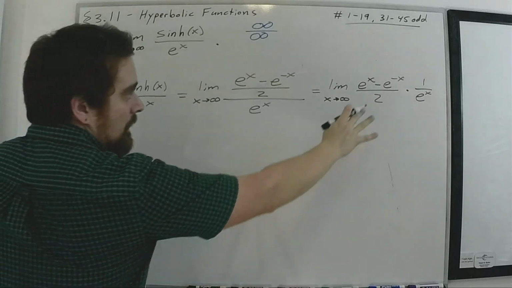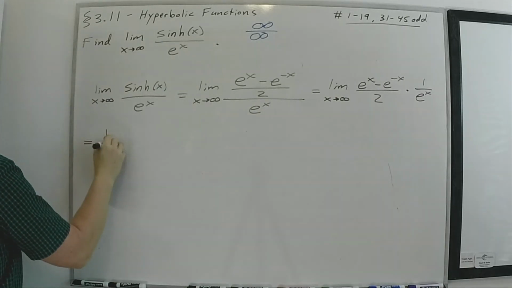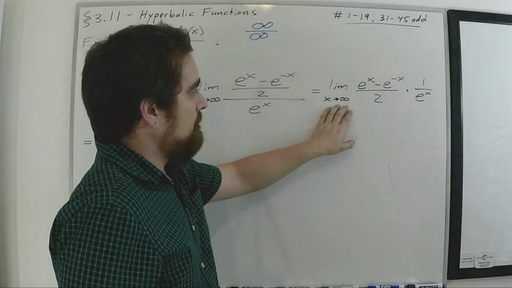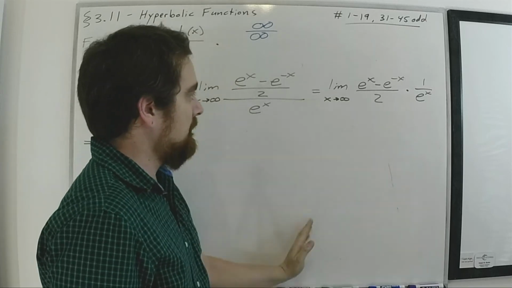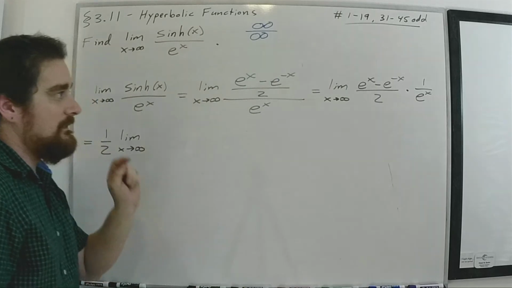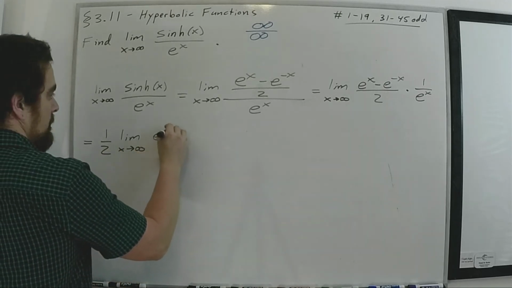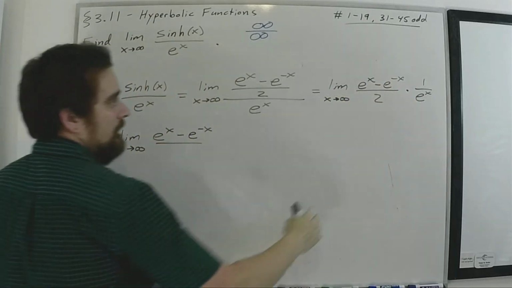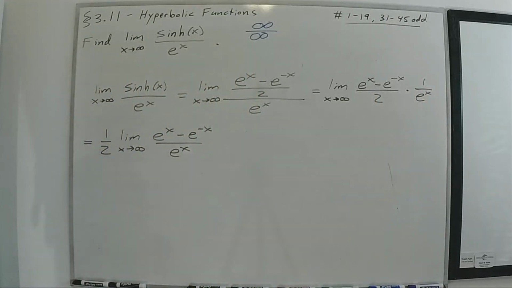Now I can take this. This is 1/2 of all this stuff. I can pull that half out since it is just a scalar multiple. Right, we had that old rule that said if you had the limit as x goes to a of c times f of x, you could pull it out and say that that's the same thing as c times the limit as x goes to a of f of x, because that multiple c is not affecting the limit other than just being a multiple of the result of that limit. So I'm allowed to pull that half out. There's all my numerator stuff, e to the x minus e to the negative x. I'm multiplying by 1 and then dividing all that by e to the x. So that's my denominator now, e to the x.